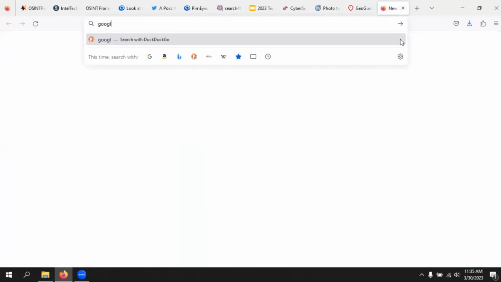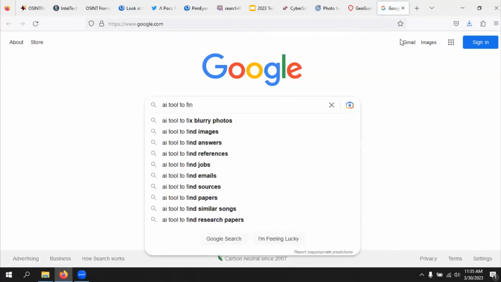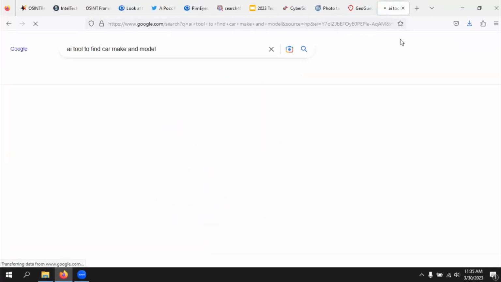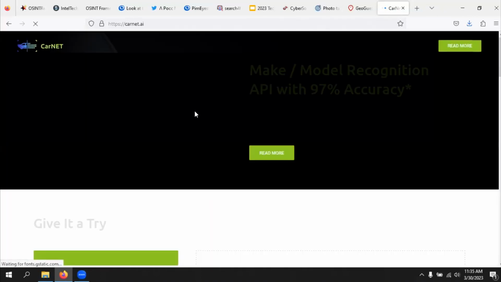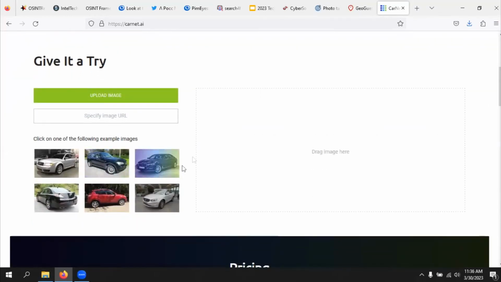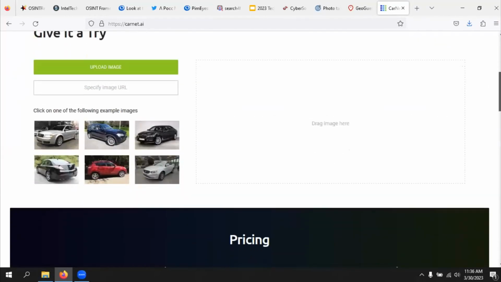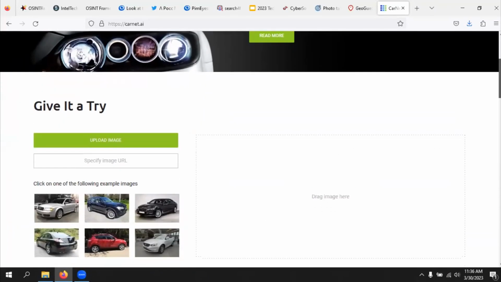There is also a tool, let me find it, to find car make and model. There's carnet.ai, which if you have an image of a car, you can upload it and it will tell you what vehicle it thinks that car is, which tells you the make and manufacturer of the car.